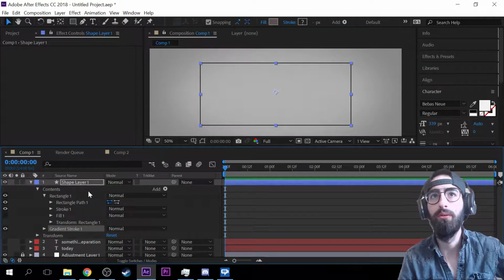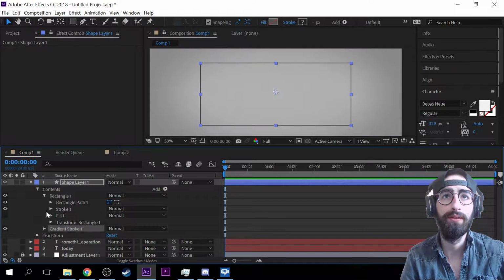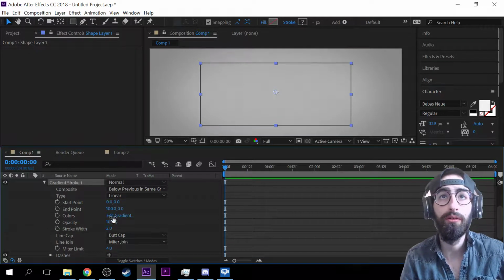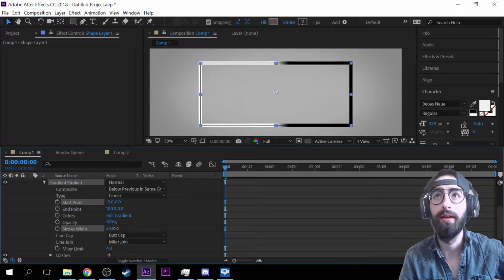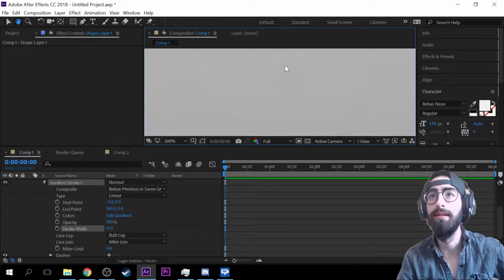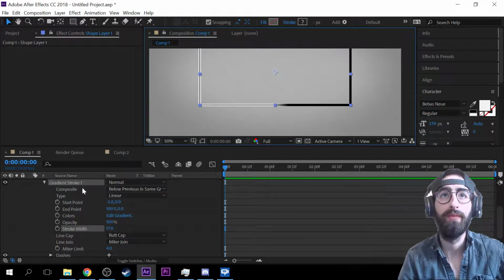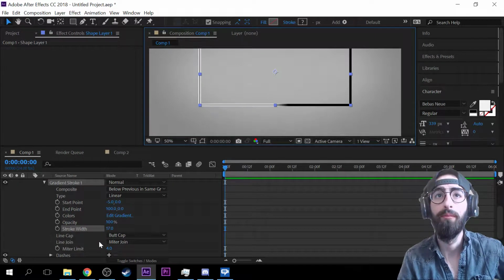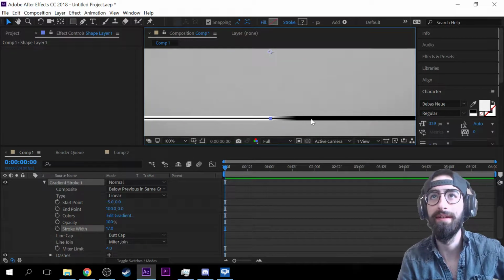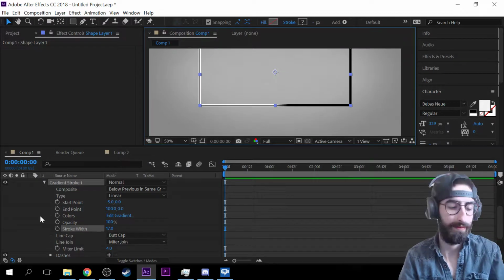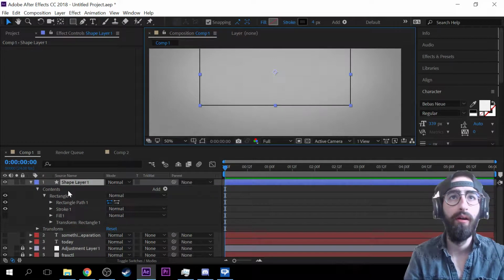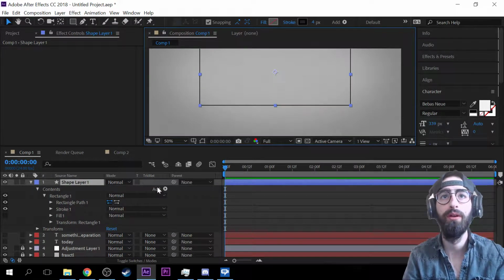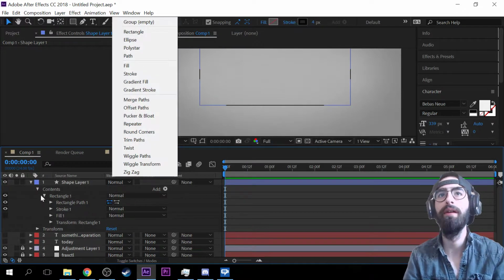So gradient stroke, what it does is just add a gradient to your stroke. Like start point, say -5, and stroke width like this, and we can see that now there is this little gradient inside of the path. But again, not what we're doing today. Let me check. Fill, rectangle path one. Fill. All right, we got it. So what else is there in the drop down menu?